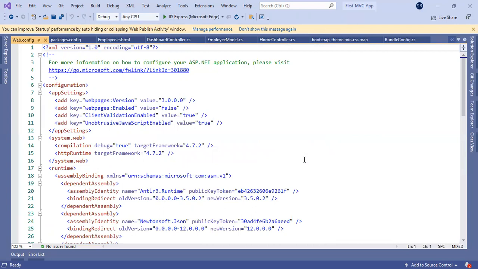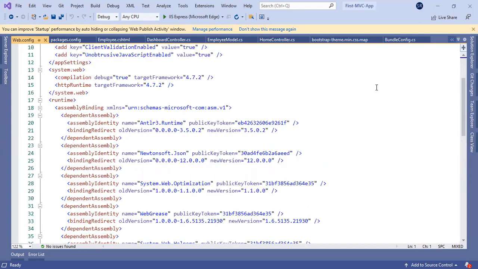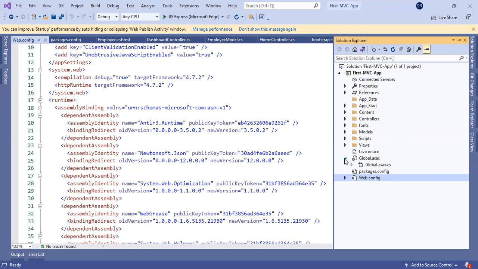Whatever we require, like application settings and config files, we keep inside the web config file. Like you are aware, in ASP.NET Web Forms also we use web config files, and in the same way we also use the web config file inside ASP.NET MVC. So this is the project structure inside the MVC architecture. MVC is an architecture pattern to define our project based on the model, view, and controllers.